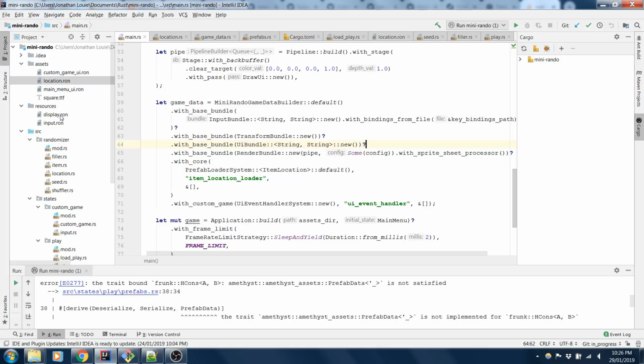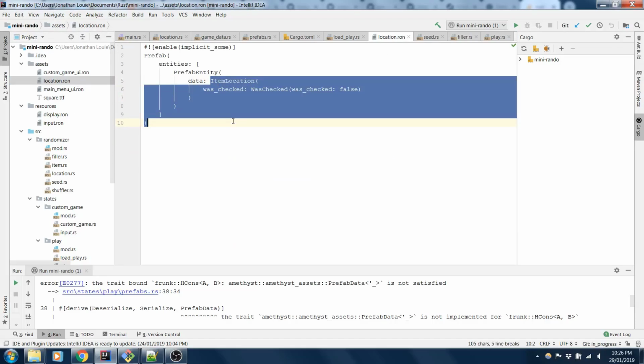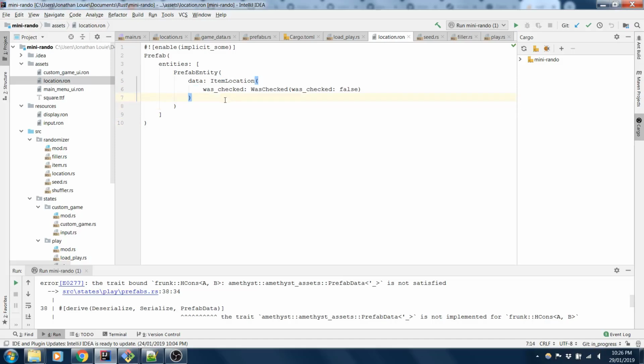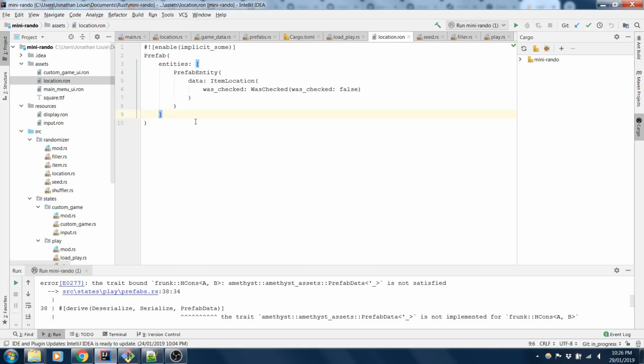That idea is basically to go into here, and so what I realized last time was if I have the H-list at this level, it's pretty obvious where the flaw in my reasoning was. One entity, all the components, not going to work out too well. So the H-list needs to be on this level. But right now it's a vector. I don't know if I can even make it not a vector because this is in the prefab struct.